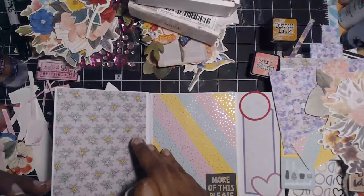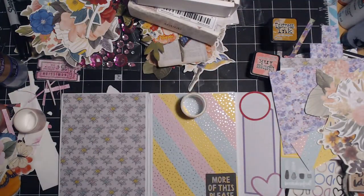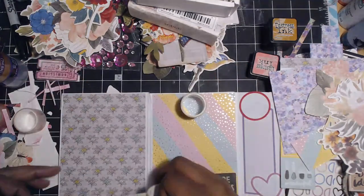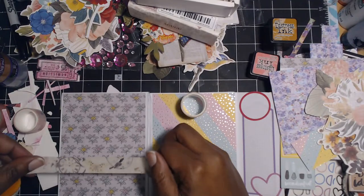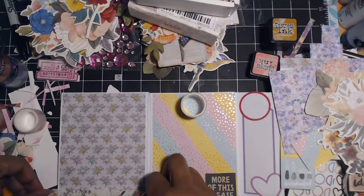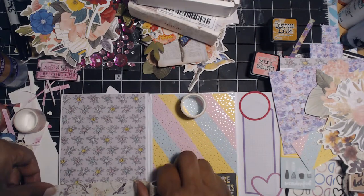All right, so we're going to do our flip here. We're just going to make a little design over here. Now, this washi tape is very pretty. And I think we can get away with it right here. So let's go ahead and tear this.